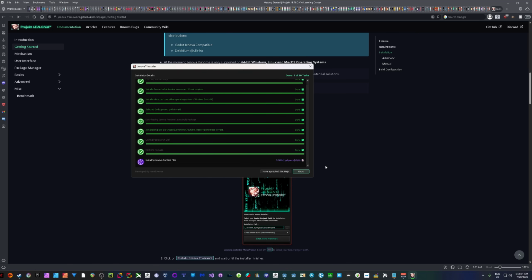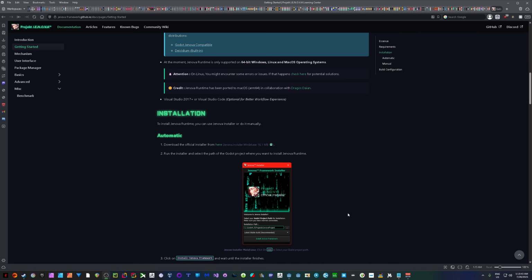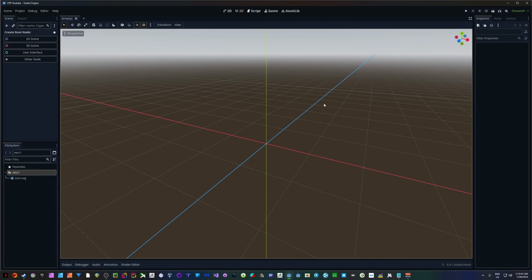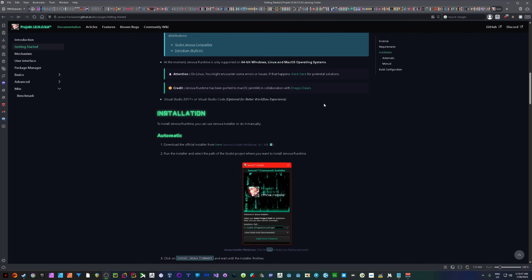Installing the runtime files. This will give us 8 out of 10. That gives us 2 more here, cleaning up. And finally, finalizing. Makes sense. All right, now after we're done, we can go ahead and hit finish. And if we open up our project, you're going to see it's going to freeze for a second and close on you. That's fine. We needed to reboot the project anyway, so just open that back up.